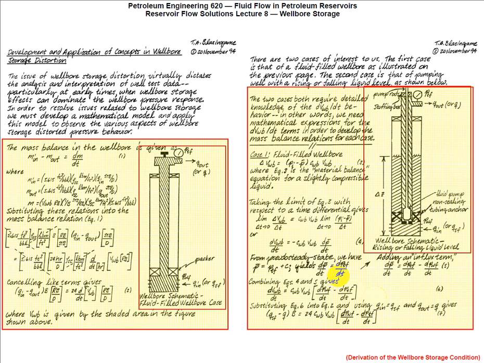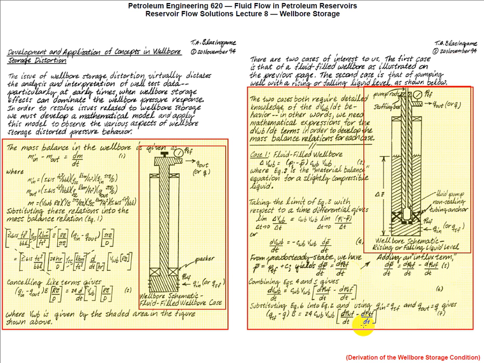So the change in average reservoir pressure is equal to the change in tubing pressure, and then we have to include the influx, which is a change in wellbore pressure. So if we were just looking at the tank itself, we would be referencing the tubing pressure, but we're looking at the tank plus an influx from the reservoir. So the change in average reservoir pressure is equal to the change in tubing pressure here, and then subtracting the influx, the change in pressure here from the influx, okay?